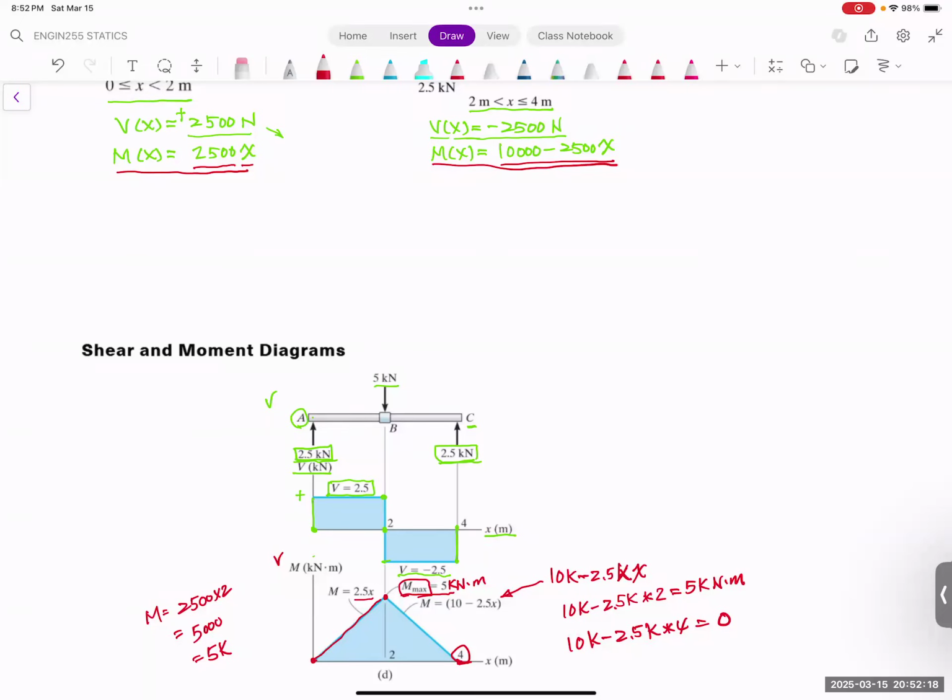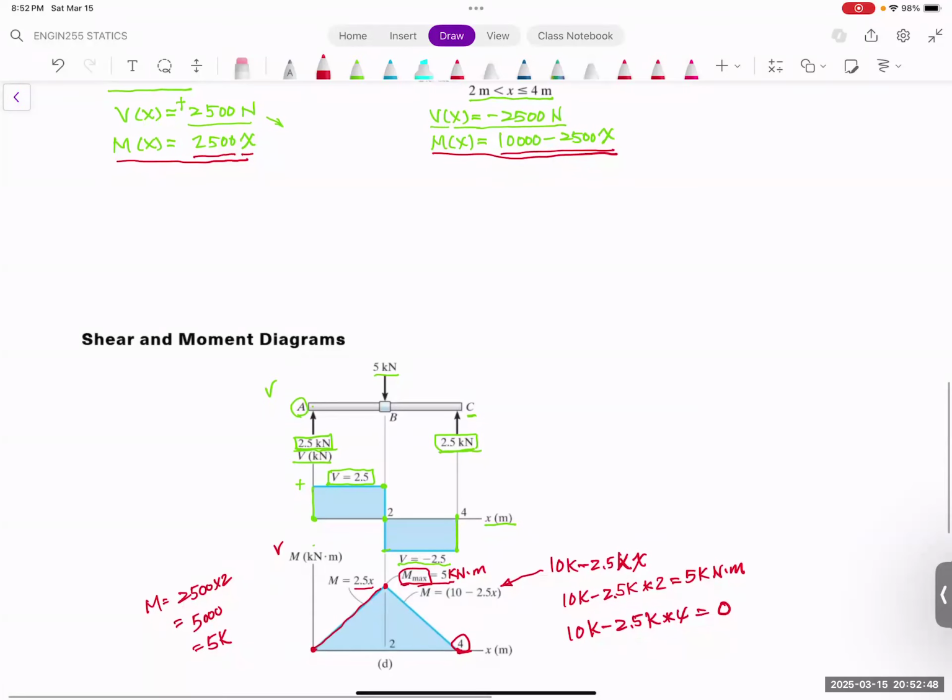So these two diagrams are the key point you have to do after you know the 7.1, 7.2, and 7.3, which is to know how to draw these two diagrams. And the most important thing is: what is the maximum value of the shear force? What is the maximum value of the bending moment? Because those are the key numbers that we need to consider when we design any member.